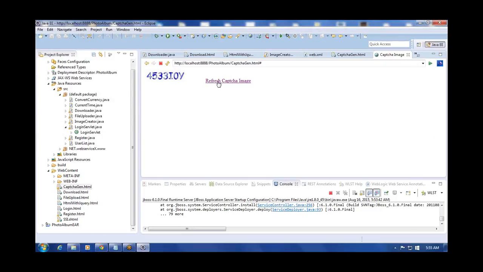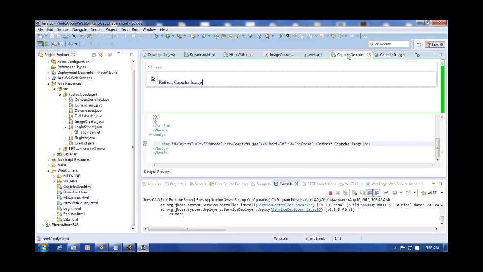With the help of this, I'm changing the image without refreshing the page. Normally, when you click on refresh, the page gets refreshed, so in the browser you can see some hiccup. You can see the bottom getting changed. But when you click on this here, you don't have such a thing, so there are no hiccups. The entire page is not downloaded when you use jQuery. Using jQuery, I'm trying to achieve that. So this is basically captcha image generation.